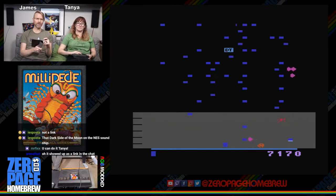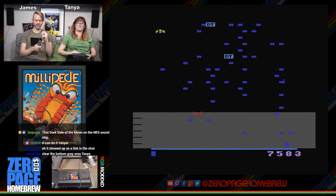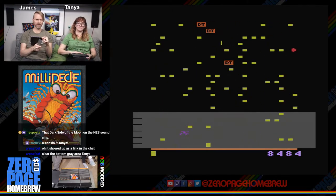So some of the new enemies is an earwig, same as the scorpion in Centipede, which was the thing that goes across the screen, making mushrooms poisonous so that the millipede will charge straight to the bottom of the screen after touching them. Okay. That happened in the original game, too. Or the centipede on the original.